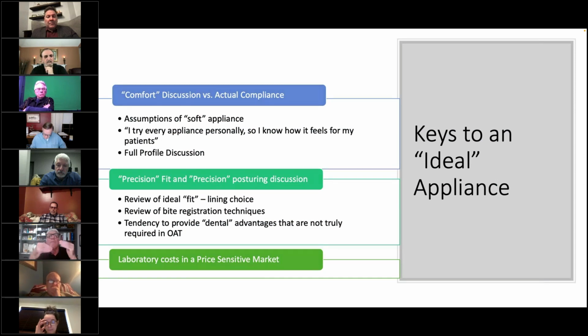So, comfort. You know, this is really interesting because there is this assumption that, and you know, I jumped all over the Somnomed because I love the fact that you could drink water with it and you could talk with it and they weren't connected. And it seemed to be better in terms of comfort for that reason.